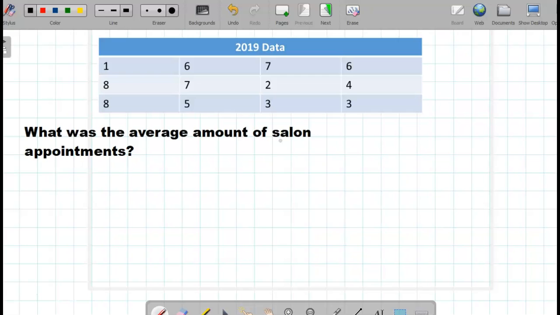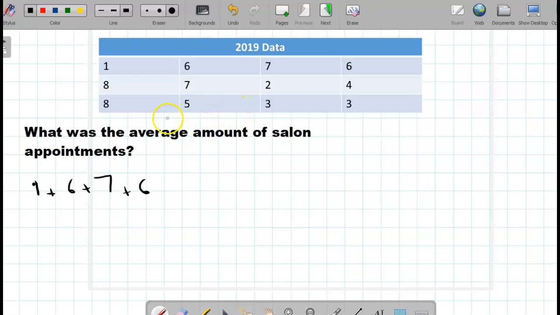So I know that to calculate a mean, I need to add it all together and then divide by how many I've got. So let's get started with that. You can see I've got my table here, and I can choose now to add them together. Now, some people in an exam, you'll see that they'll start going 1 plus 6 plus 7 plus 6, and they'll write all the numbers out and then do one long addition. That's absolutely acceptable if that works for you. As long as you're accurate, it doesn't matter.